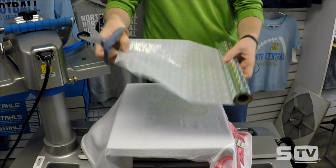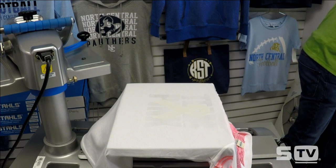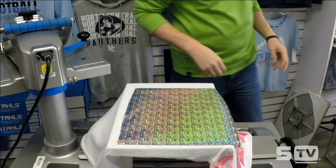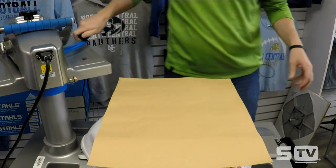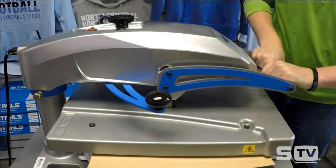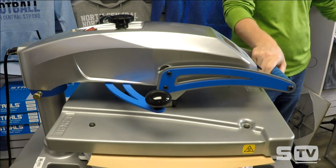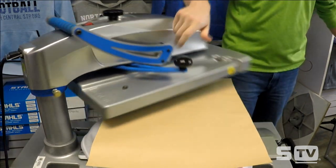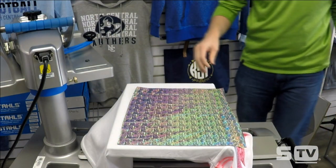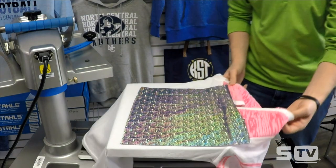Lay the teflon template into place - that's going to be a blocker layer. When I lay my sheet of heat transfer foil - we're going to go with silver - we'll use the waterfall pattern. We cut a sheet off of the waterfall silver foil and lay that down, then cover it with our normal cover sheet and apply at very firm pressure at 300 degrees for 10 seconds. Lock it down into place for 10 seconds. You can kind of see the outline of the image through the camera, and where it's blocked the foil from applying to create this effect.